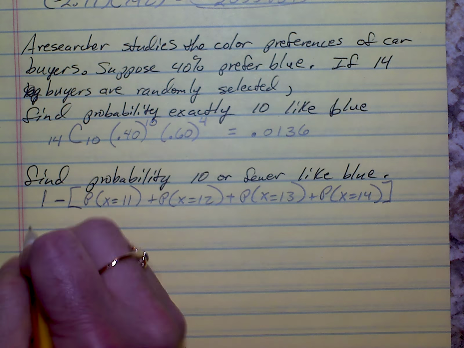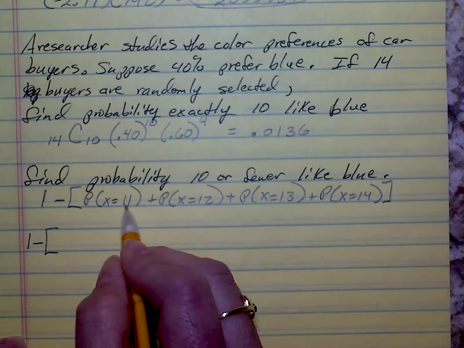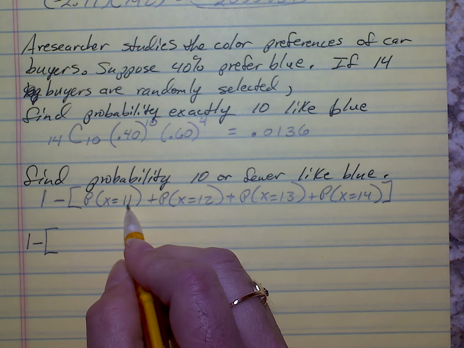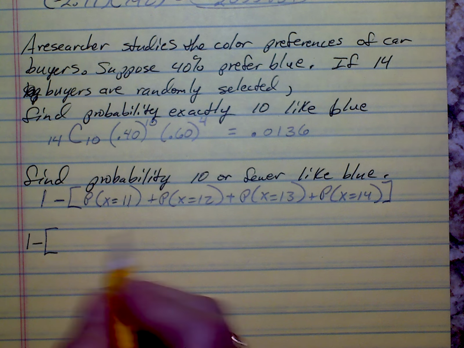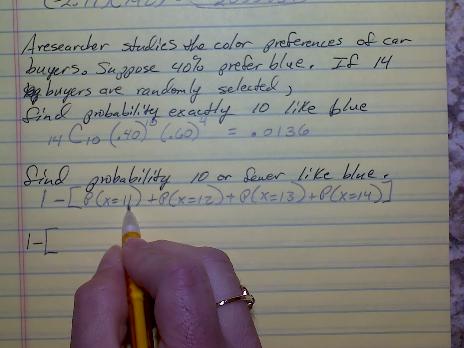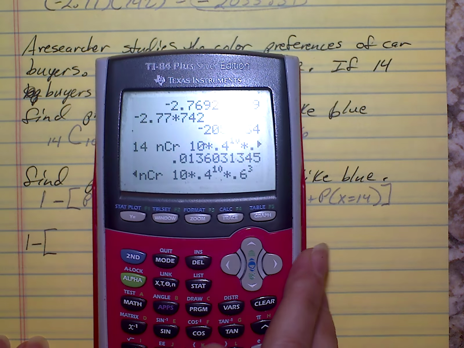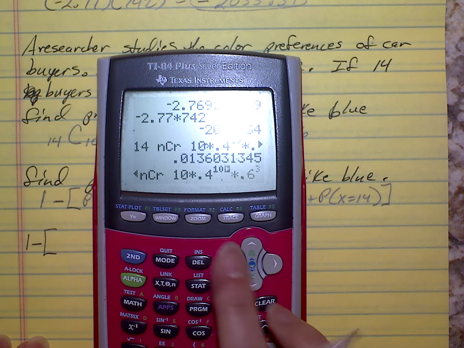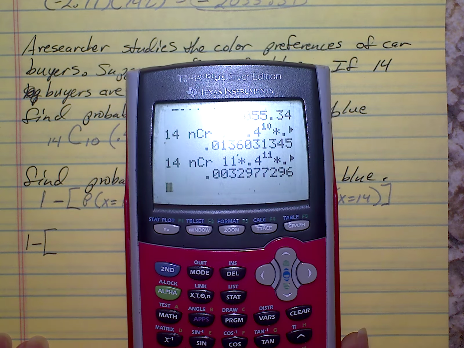So let me refresh your memory. We're going to do 1 minus, and what I'm going to do is go plug in 11. So I'm going to do 14. You know what? No, I'm not. I'm going to go back up to the one I just had, and I'm going to change it to 11 and 3. So I changed my exponent to 3. Do you want to see that? It's a bit of a glare in there. Change that to 11, change that to 11, and these decimal places get really, really small.